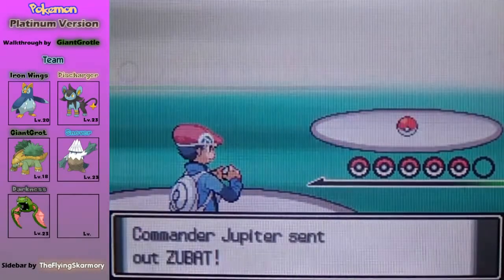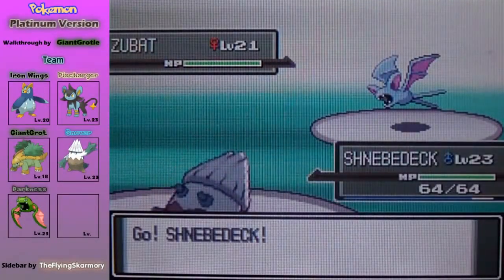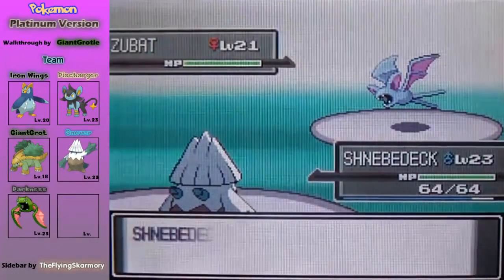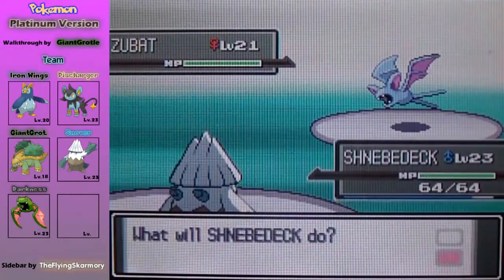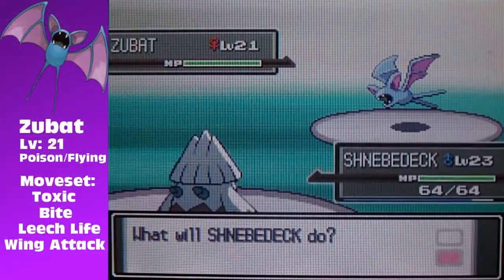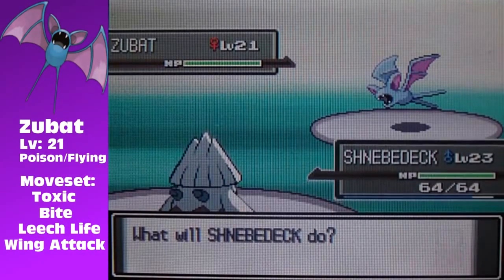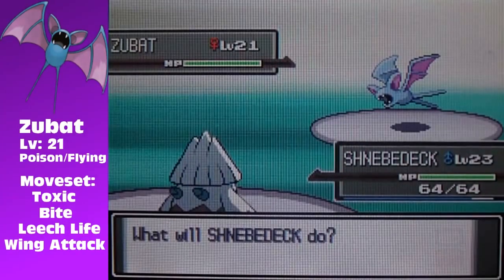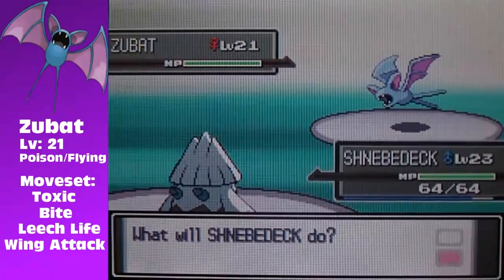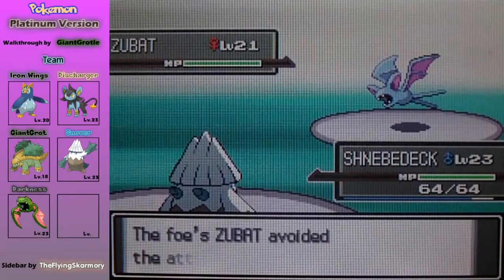Yes, Jupiter is again one of the three commanders of Team Galactic. Okay, she's got a few upgrades in the levels from the switch to Platinum. I think a moveset upgrade, you know. I get Snow Warning though. Okay, so she starts off with a Zubat, level 21. Poison Flying type with the moves Toxic Bite, Leech Life, and Wing Attack.